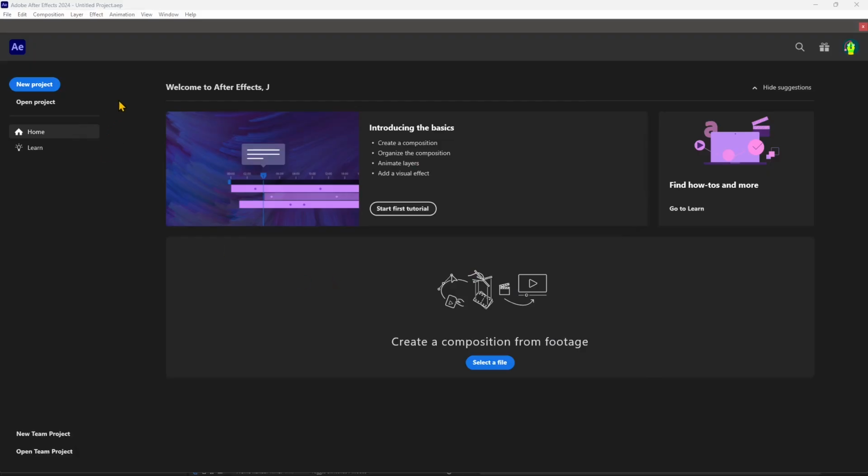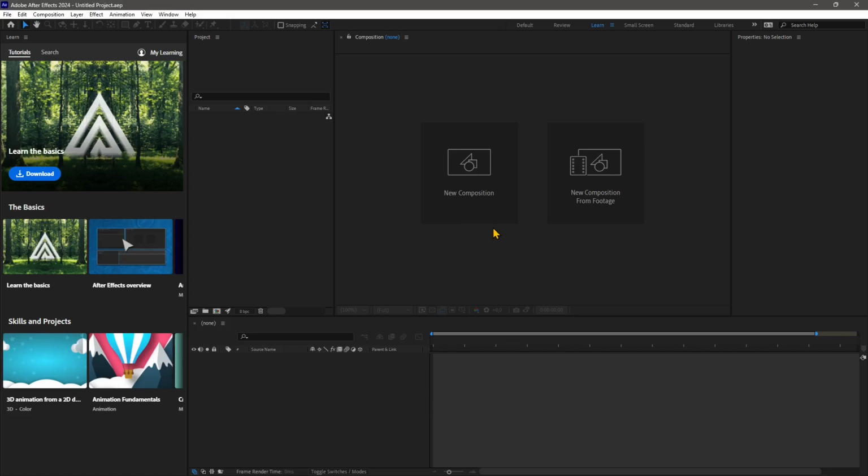So you can see this is the welcome screen. We are not yet inside the interface, but if I just start with the first tutorial here, or select a file, if I want to start from a file, I can open a new project, open an existing project. Well, anything I do here, let's, for example, start with the first tutorial. You can see that this is the actual interface that we can also customize a little bit. But I will show you the other things about the interface in the next video.